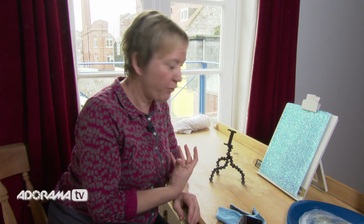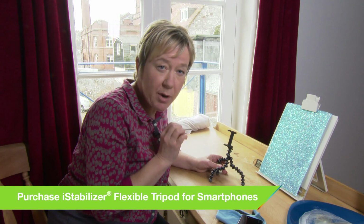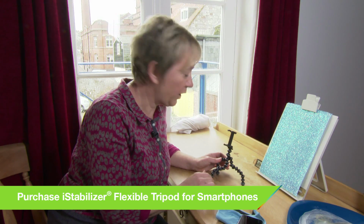Now, light is absolutely key to what I'm going to show you. So we've got ourselves a nice position here by the window with the light coming through. I've got myself on a nice sturdy table and I've got my GorillaPod, which is going to keep our shot nice and steady. And I've got the mount attached, which the camera can go into.